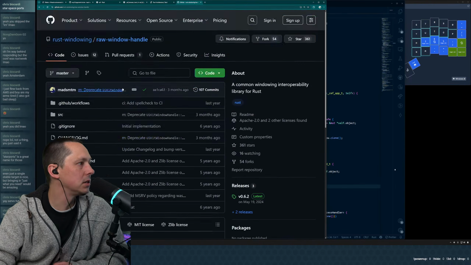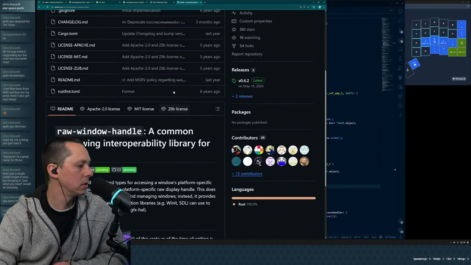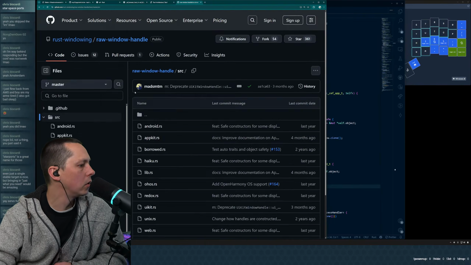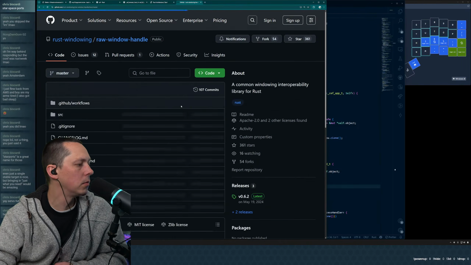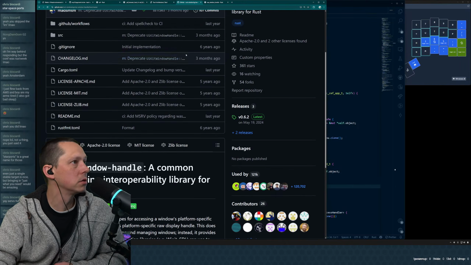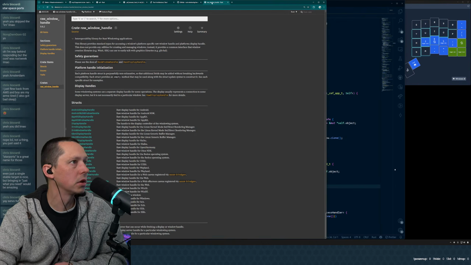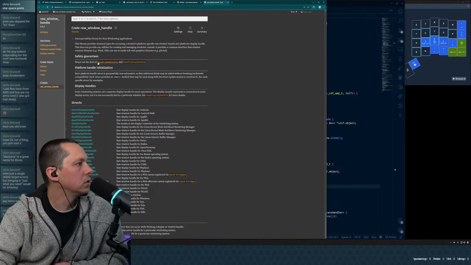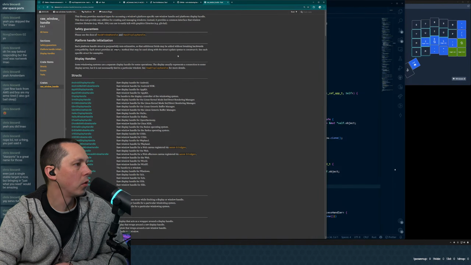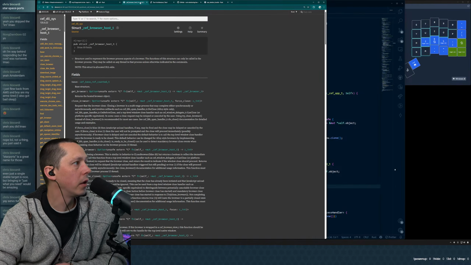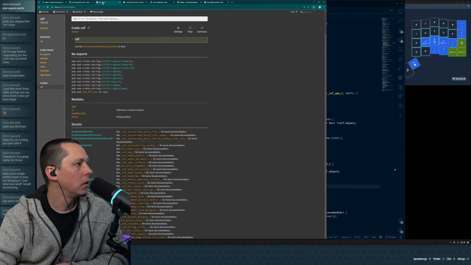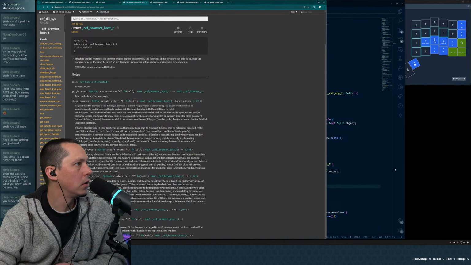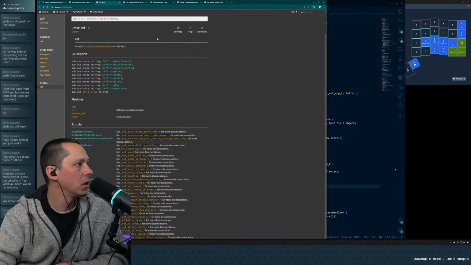So this is... where's your docs? Let's look at the docs. So this has got a standardized way of accessing a platform-specific raw window handle. And then we had this, which was, nope, not that. Did I click on something?